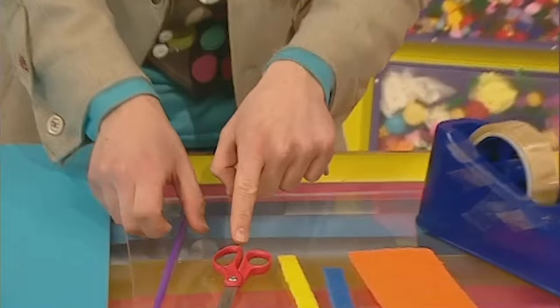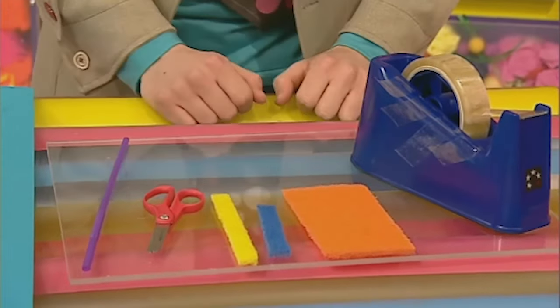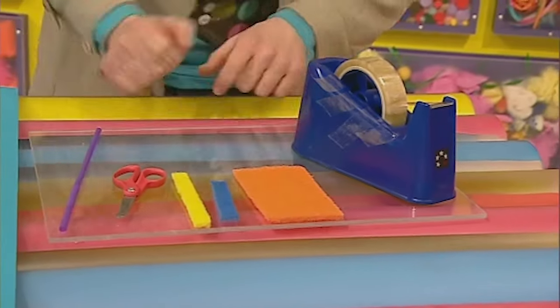Tasty. Some scissors. Three different bits of scouring pad. It doesn't matter what colour they are, but you do need one piece to be a rectangle shape. And you'll need some sticky tape.